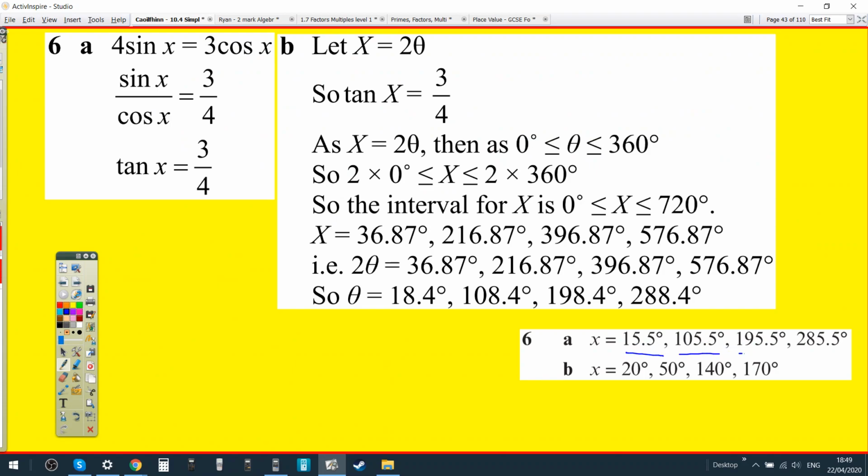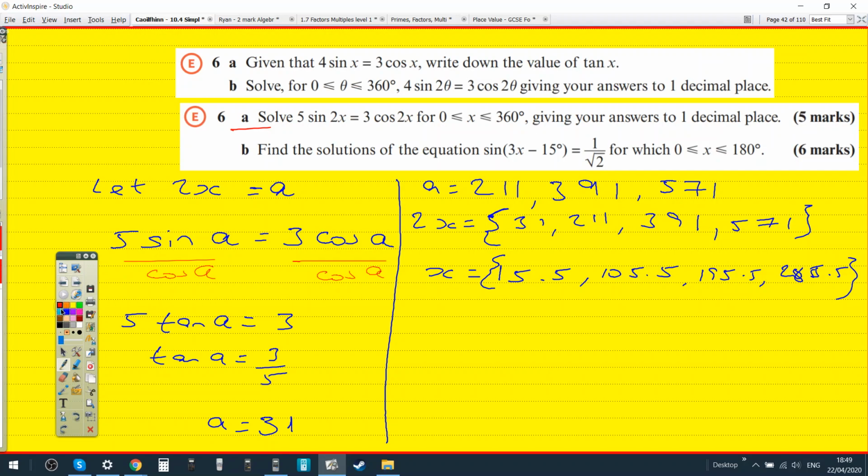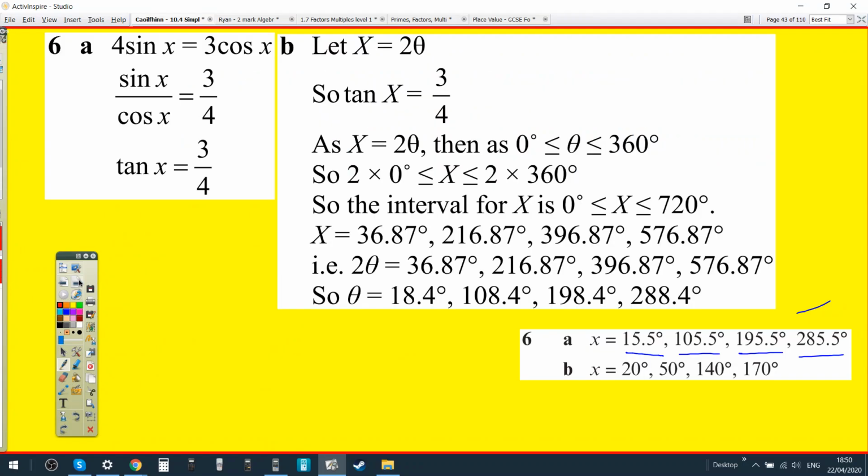15.5, 105.5, 195.5, don't listen to me. What do I know? Correct. And it was a tricky one because it was this 5 sine and 3 cos. That method, just keep using that method and you'll keep getting them right. And technically, always do it to 2 degrees of accuracy more in the working out. So 3 decimal places, or if they wanted it to 3 sig fig, do 5 sig fig. Any questions there? Nope. Let's punch it.